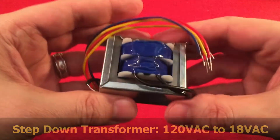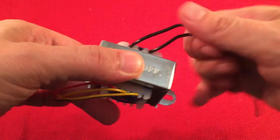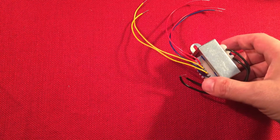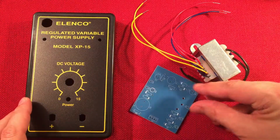Holy cow. Very nice. So there are the primary wires here, so your input. Look at this bad boy. This is going to be neat. So there it is. This is going to be a fun kit to build. Let's see if I can get the other piece here. Transformer. There you go. There's our little board.